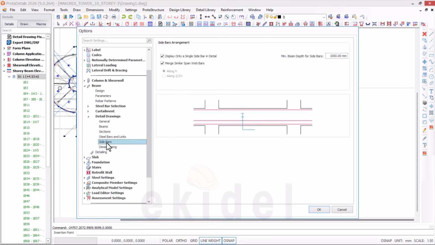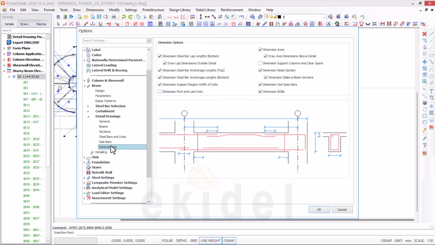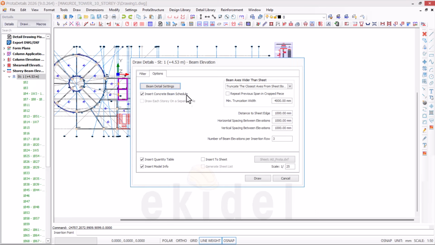You can come to this place, if here is okay, then dimension now. Come here, make sure you uncheck this draw bulb. I don't like this drawing of the bulb, so make sure you take this off and then say okay here. Now once you're done, the next thing to do is to draw the beam.